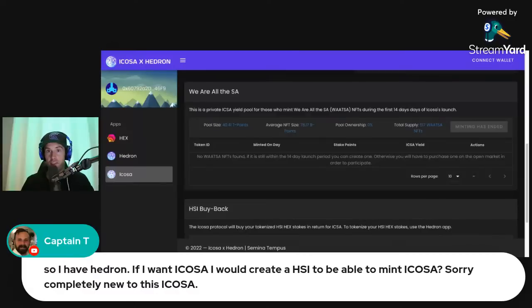And a 5555 stake, so Quattro Cinco Hex stake, gets a 10% bonus for any HSI that you sell back to the contract. So that's a big thing. Again, if you do a 5555 stake and sell it to the contract, you're going to get a 10% bonus on whatever Icosa you would normally get. So that's huge. 10% is a pretty big bonus, actually.